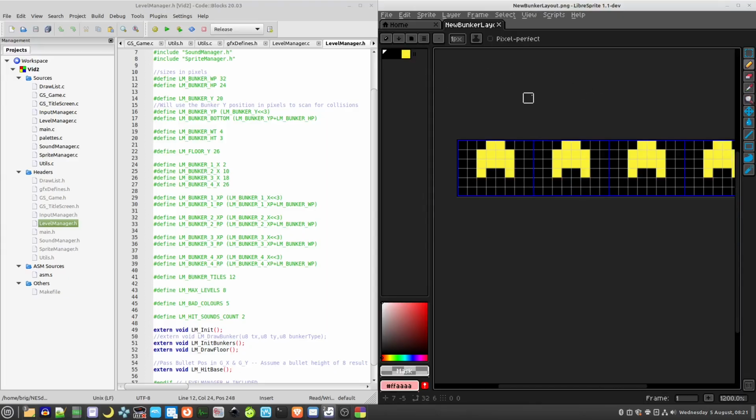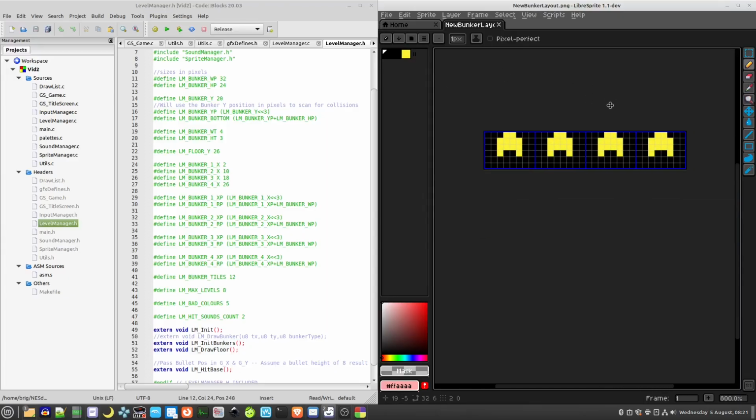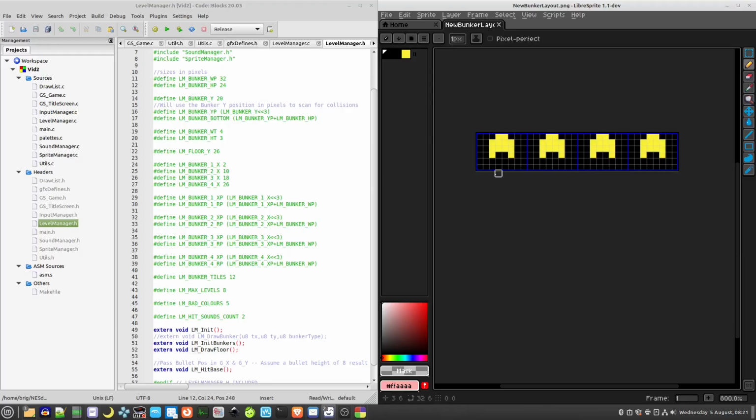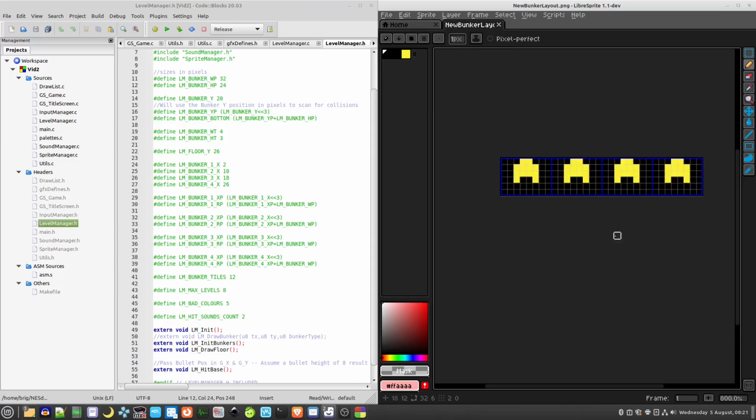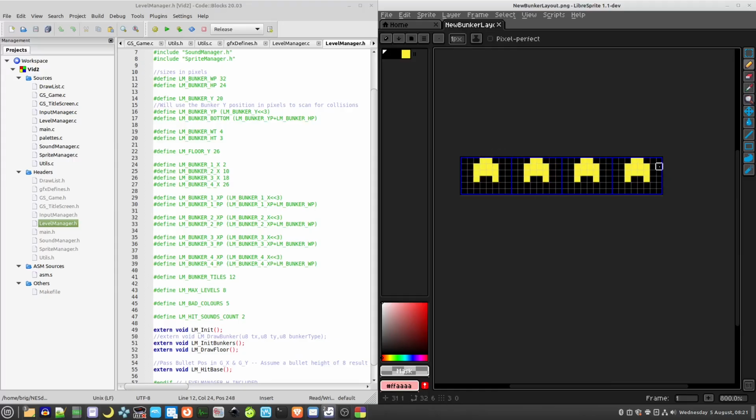So what I also did in here, you'll see that there's blue frames representing like a region, if you like. So this also allowed me to position them nicely, so they'll be symmetrically placed on the screen.